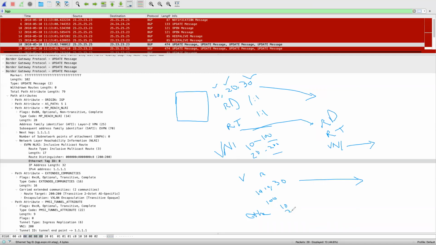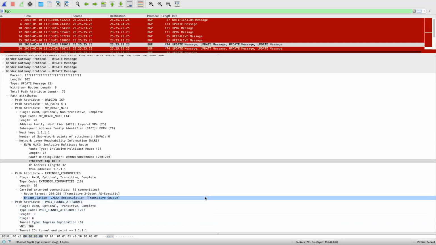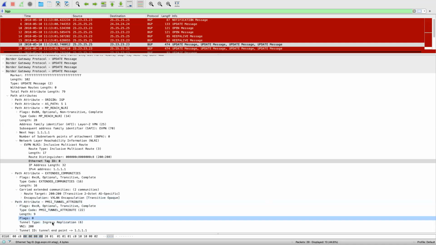Based on that, you will be able to identify which VLAN this update belongs to. So that's why for that option we need to send the Ethernet tag, but for the other two options, because we have other ways to find out, we don't need to send it. Okay. Is it clear? Yes. Okay, is there any question on these fields?